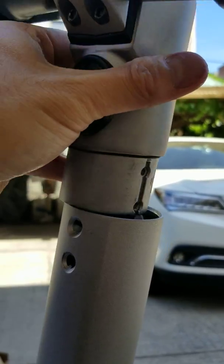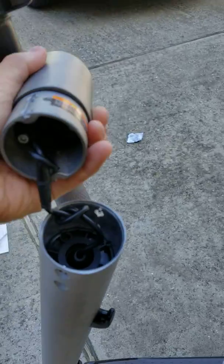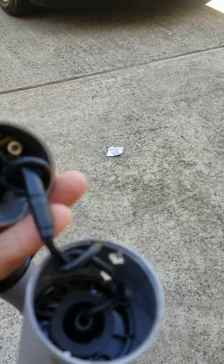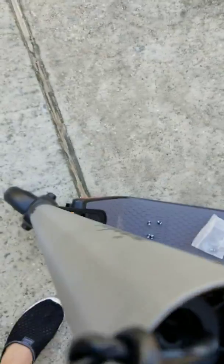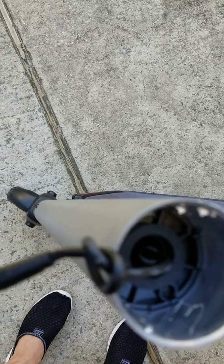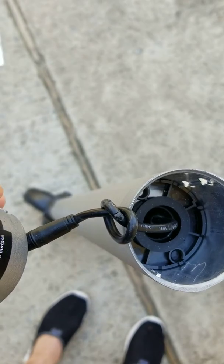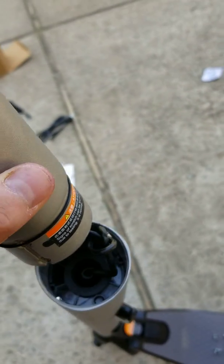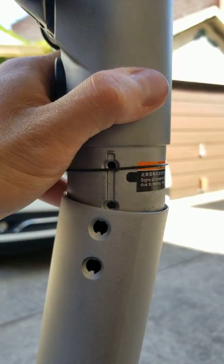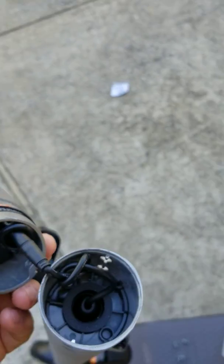Another very important thing — see how these wires are? Here's actually where I cut it. See that little cut right there? When I was pushing this unit in, it fit well, but I noticed the bolts weren't going in right. It turned out that the wire underneath was the problem.